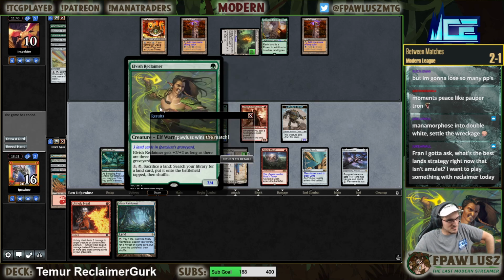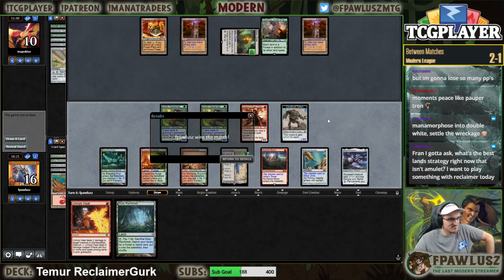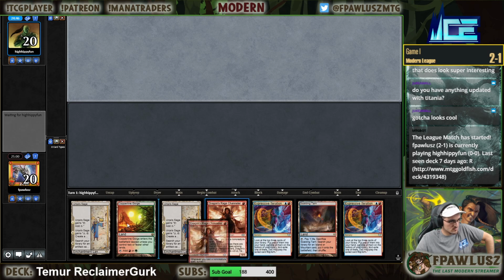Mini Goif does it again. Opponent has disconnected. They did not appreciate Mini Goif beating them. See you next round. Alright, here we go. My opponent's rocking the 61 hard special.